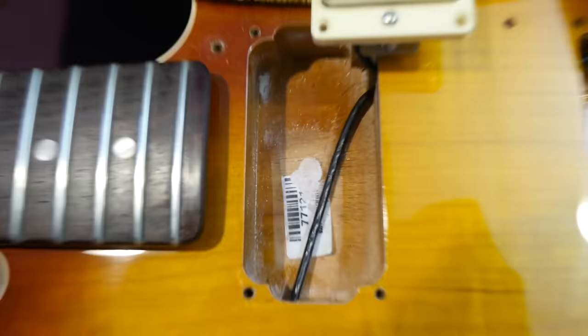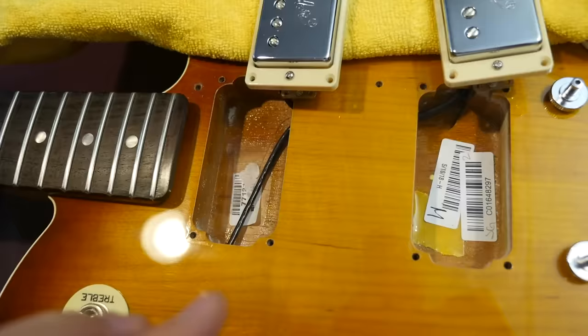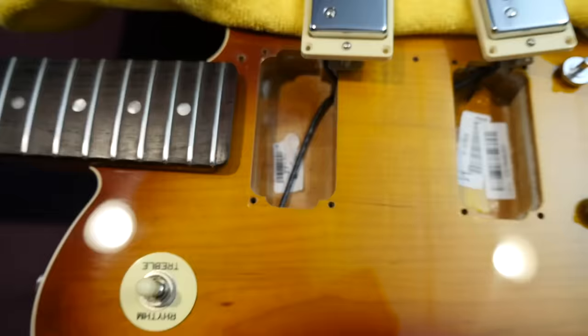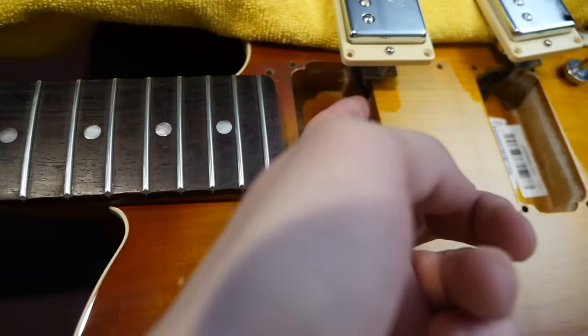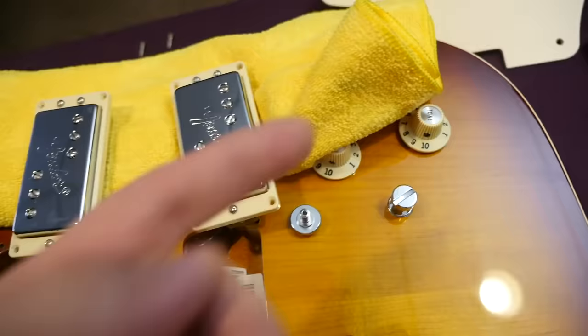Inside the control cavities, you have the typical Fender barcodes in them. That's how they identify it throughout the factory. But I want you to pay close attention to this. See how it's routed. It is not routed the same way as a Les Paul. Les Pauls just have a channel that goes straight into this little cavity right here for all the controls, right? But this guy routes like this, and then goes in here, and it swoops in there like that.